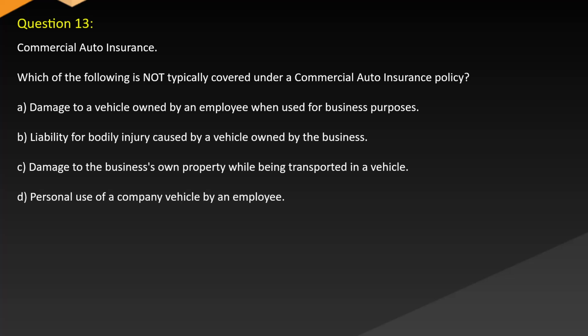Question 13. Commercial auto insurance. Which of the following is NOT typically covered under a commercial auto insurance policy? A. Damage to a vehicle owned by an employee when used for business purposes. B. Liability for bodily injury caused by a vehicle owned by the business. C. Damage to the business's own property while being transported in a vehicle. D. Personal use of a company vehicle by an employee.